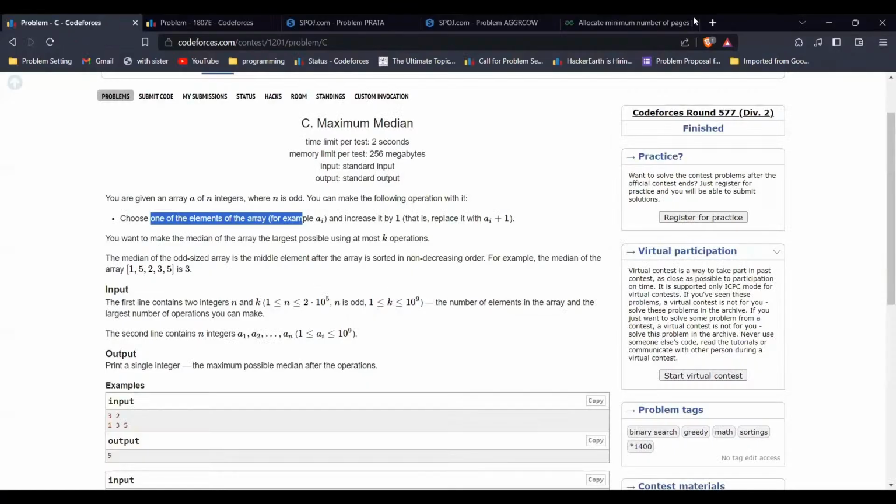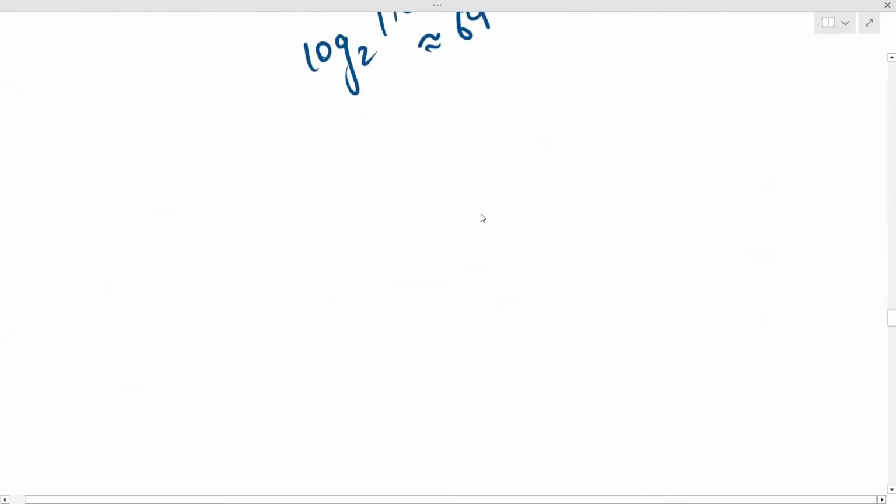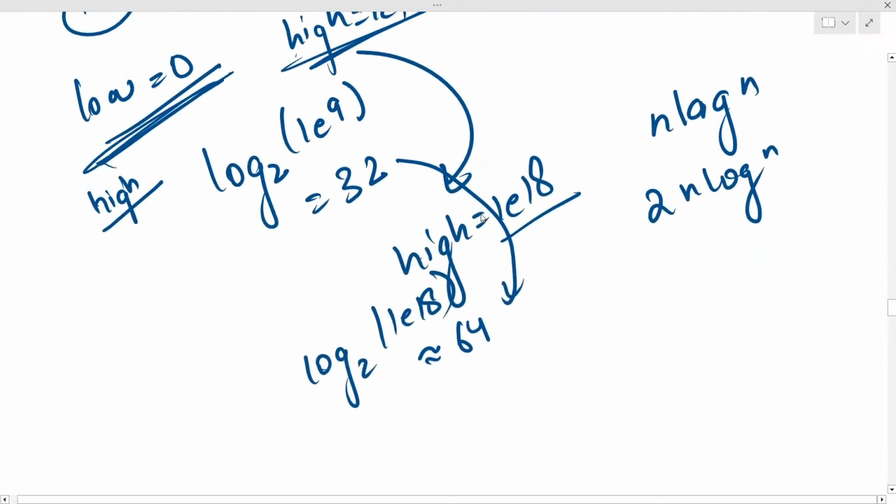Now, first, I'll cover some things. Sir, can you tell me when to use low equal to high and when to use low less than high? I am confused about it. Okay, I'll come to that. It is one of the things that I'm going to cover in mistakes. I'll come to that in the later part of the session.